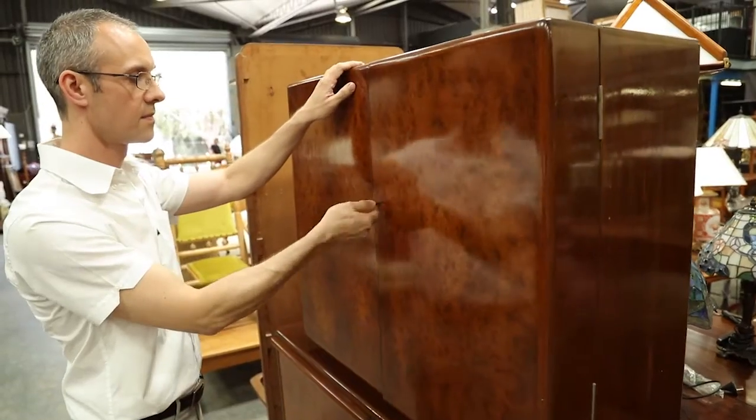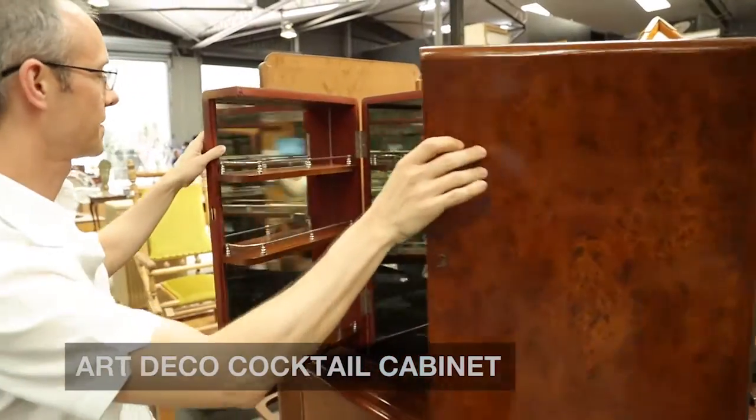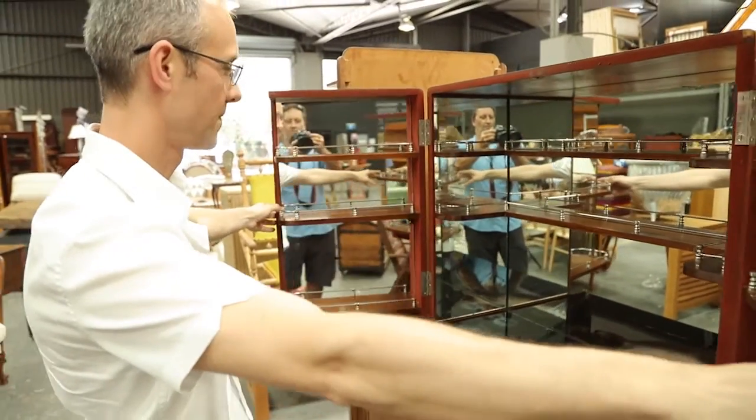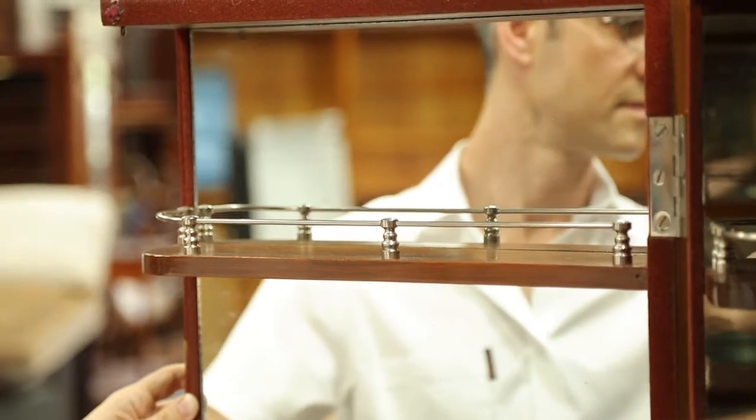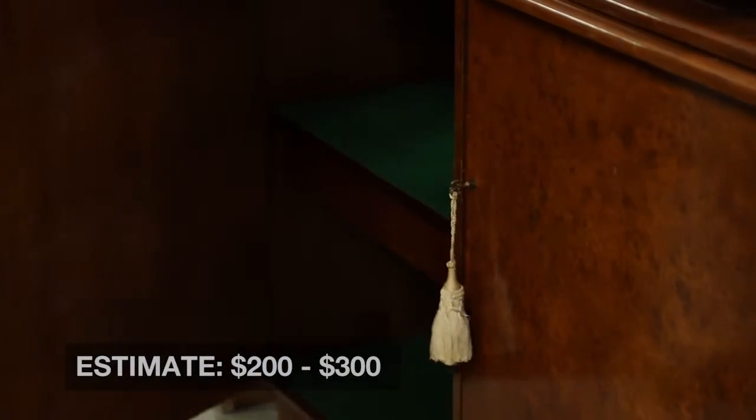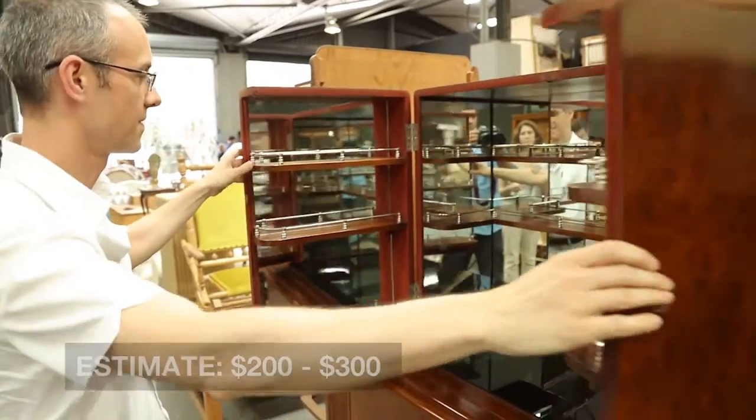Come on Peter, try and top that! I think I can. I've got a late Art Deco cocktail cabinet in walnut and maple. The best part is once you open it up — all beautifully chromed mirrored interior with some velvet edging as well. They're becoming a bit more popular, the old cocktail cabinets — they're coming back. The thing with the Art Deco period of furniture is the outside was quite dull and boxed, but then when you open it up — that's when the party starts!